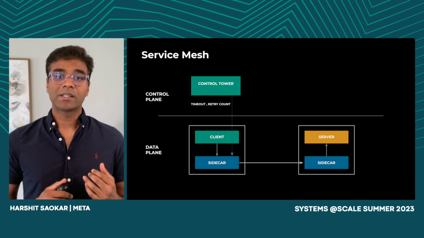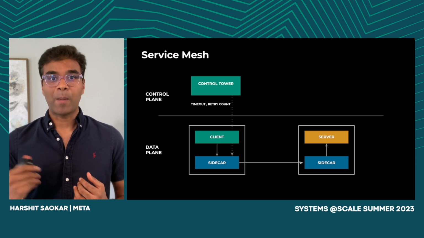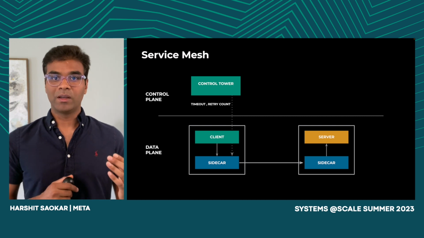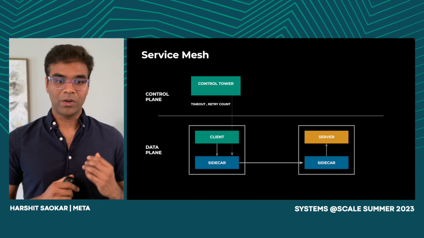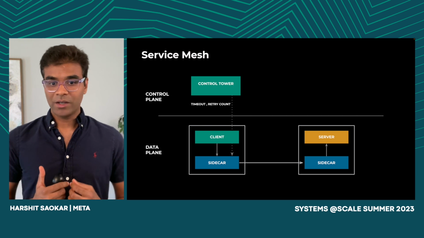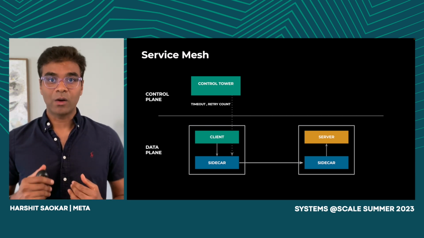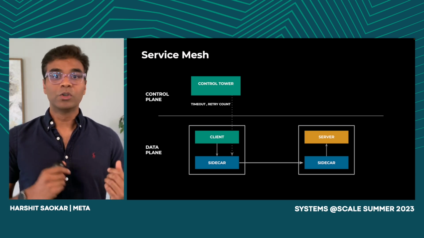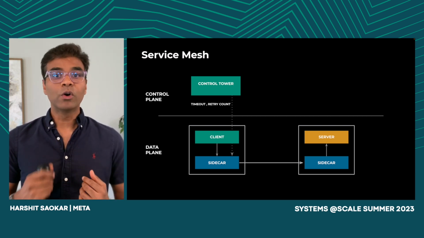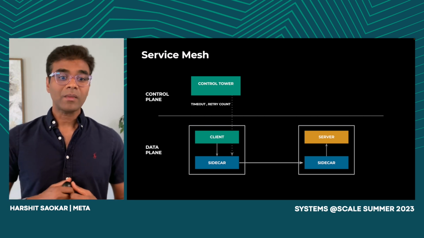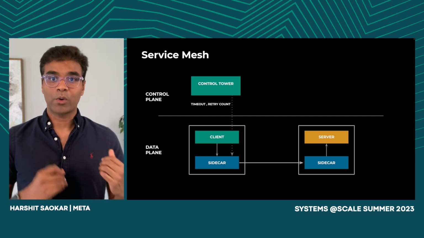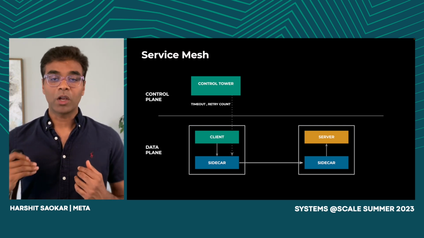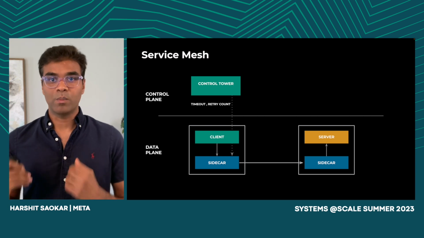Sidecar subscribes to the control plane updates and applies them in real time. So why do we need this separation between data plane and control plane, you must be wondering. One huge advantage of this approach is that it allows easy reconfiguration of the system. We do not have to wait to deploy a new sidecar binary if we only have to change a small timeout. This whole system of sidecar proxies shuttling the data and control plane managing the routing policy is collectively a service mesh.